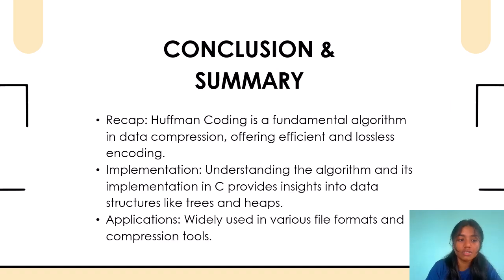Moving on to the conclusion. To sum up, Huffman coding is an elegant and powerful algorithm. By leveraging frequencies, it reduces data size without loss. Implementing it in C gives us practical insight into trees and heaps. It's widely used in the software you use every day, from zip files to streaming music.